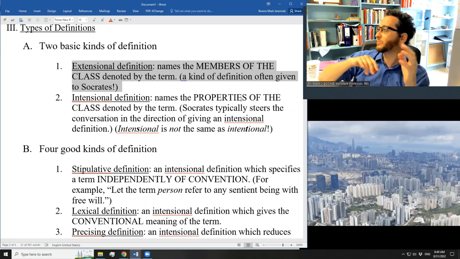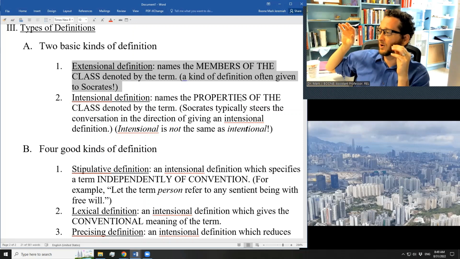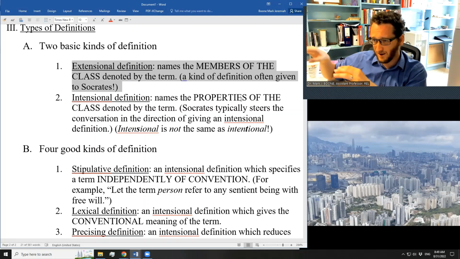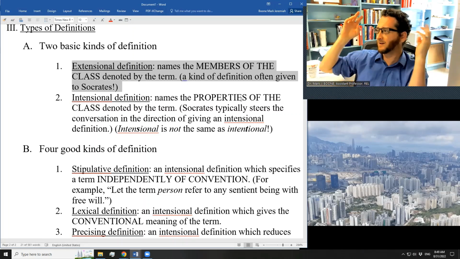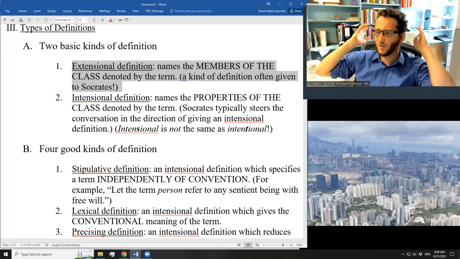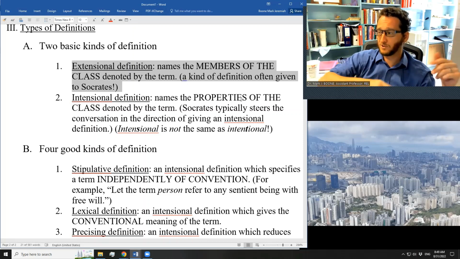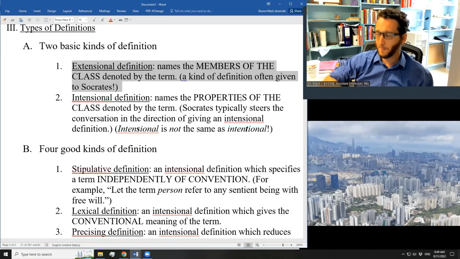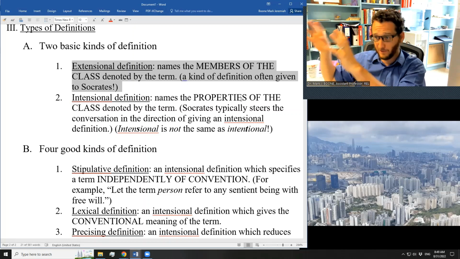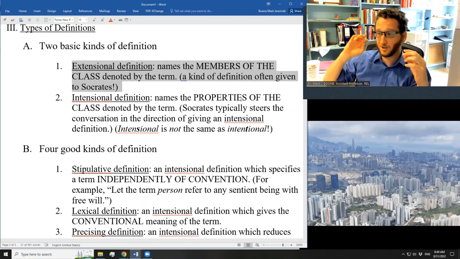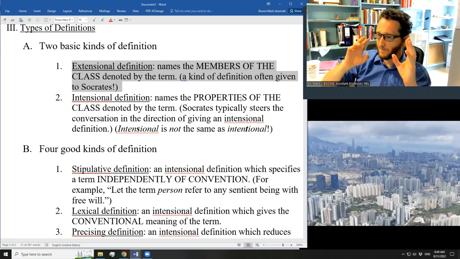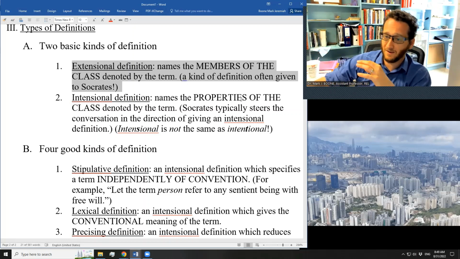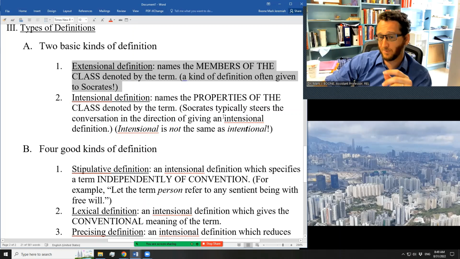Hard work, and then put laziness along with dishonesty in the category of things that are not virtues, along with cowardice and injustice and all that. So make a nice list of virtues, make a nice list of things that are not virtues, and then look at the things that are virtues and see what they all have in common. Or look at the things that are not virtues and see what they all have in common. In particular, what do all of these things have that none of these things have? That they all have, that these other ones don't have. That's going to be an essential property of virtue.